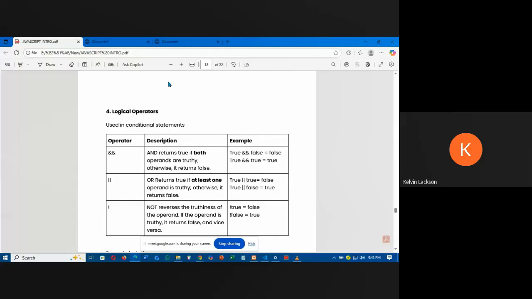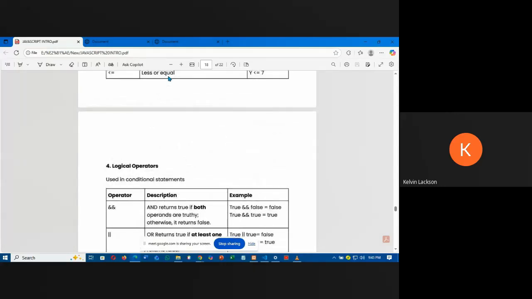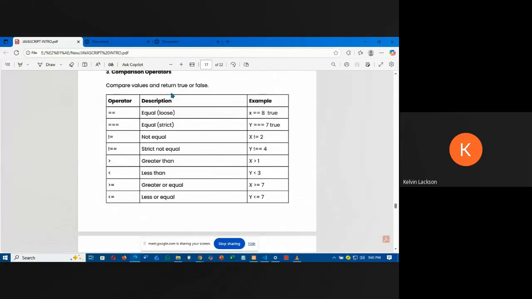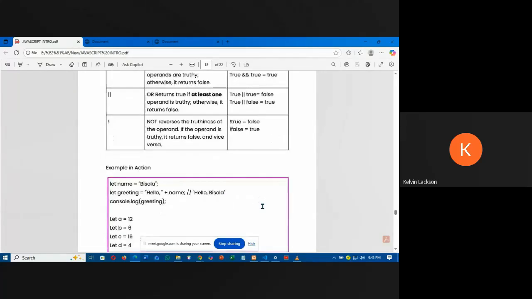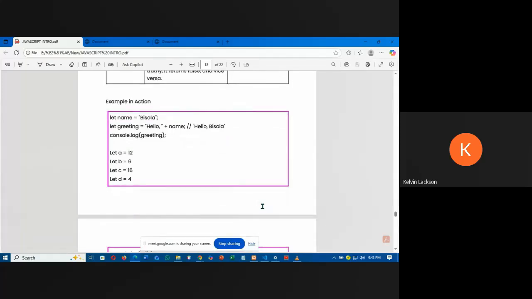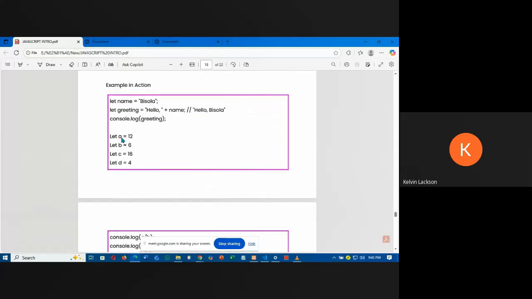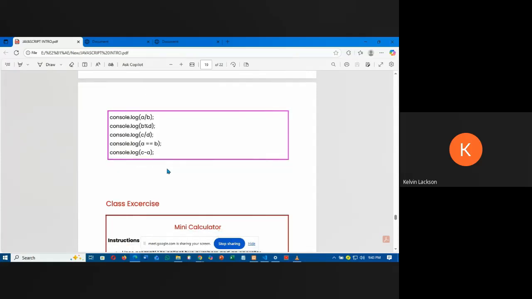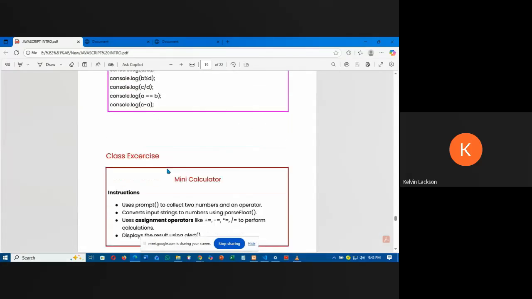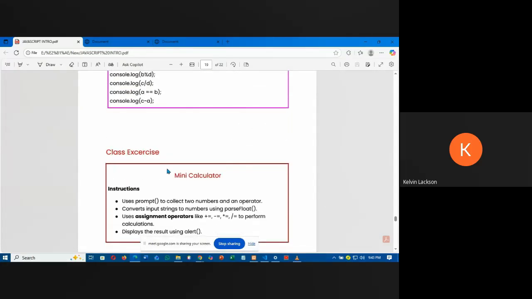The pronunciation is the same as the one in not equal to. We start with not here. This is just a not, we can say a not operator. So here is not true, not false, which means if it's not true, it means it's false. If it's not false, then it's true. That's how we use them. So this is just an example in action. These are just the uses of operators.